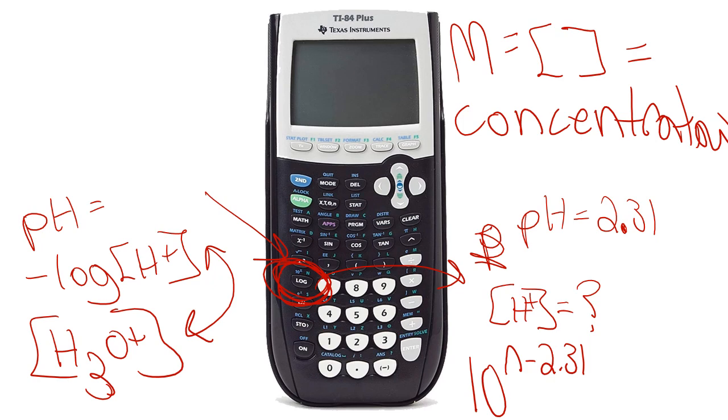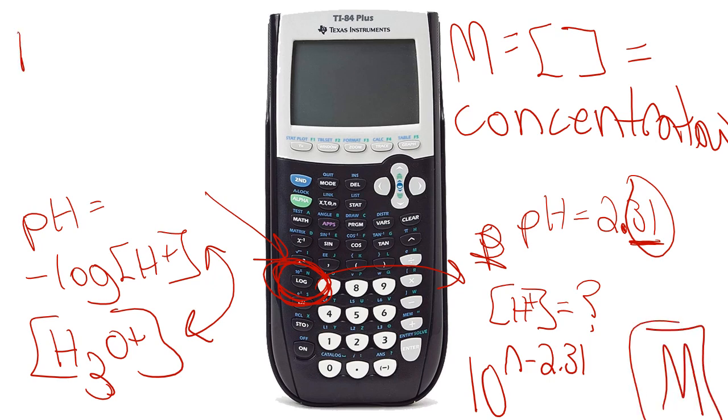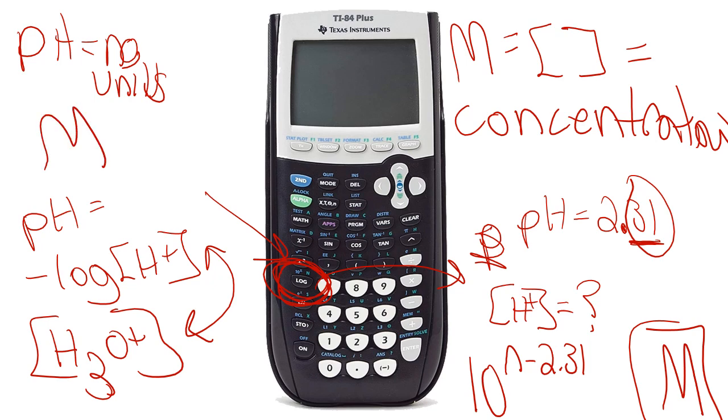And there's going to be 2 sig figs after the decimal. And it's going to end in big M. You need units on it. pH, no units. And then molarity, concentration, is big M. So sig figs, some teachers skip it in pH. I have before, but it's really not too tough.